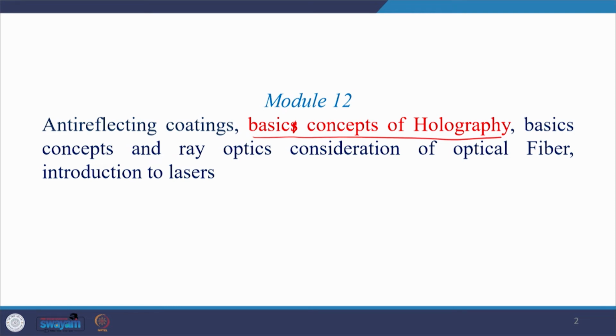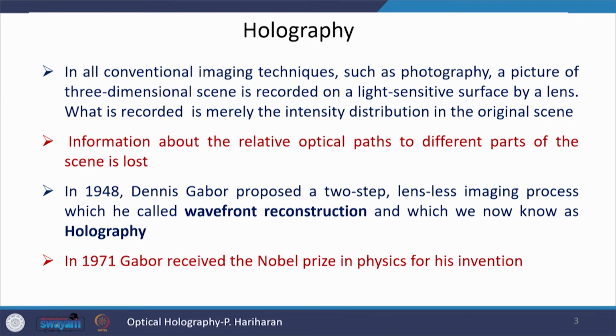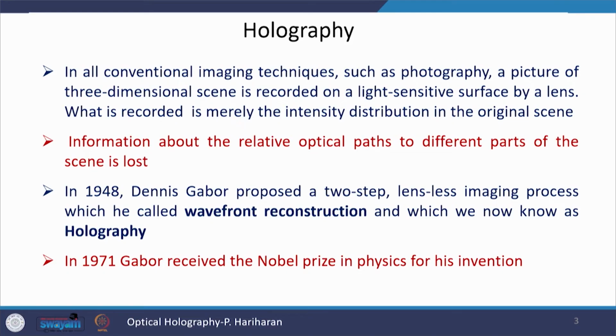Today we will address the second topic in module number 12, which is basic concepts of holography. You must have seen 3D floating images which, if you try to touch, you will see that you are just touching your fingers. It floats in the air, but it cannot be touched. In today's lecture we will learn how to form these images and what is the drawback of usual images which we shoot using our camera or which we see in the photographic plate.